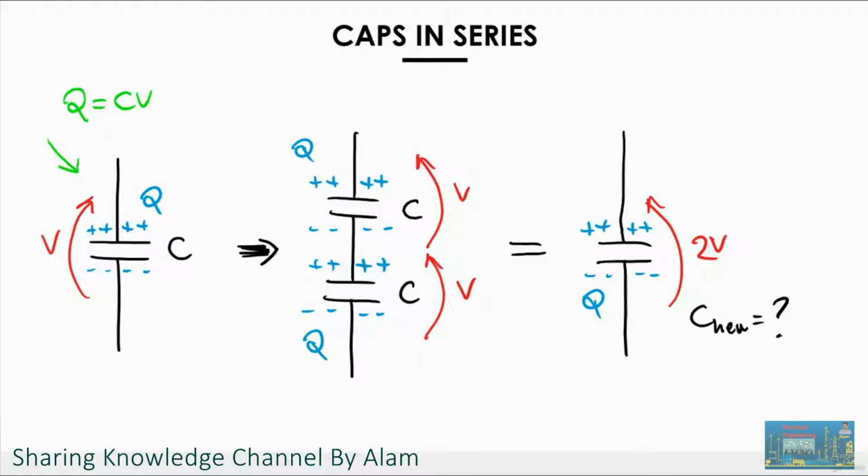But in this case, we'll consider that as also an indication of the amount of charge. So in this case, we can say that we have 4 plus signs and 4 minus signs. And that is kind of an indication of the amount of charge on the plates of the capacitor.